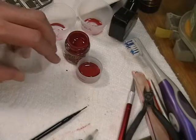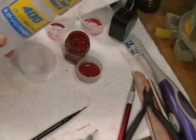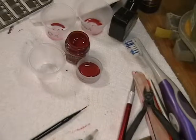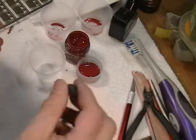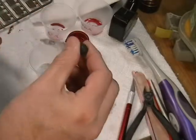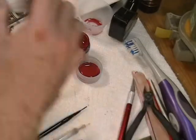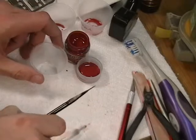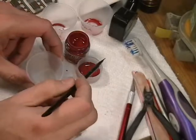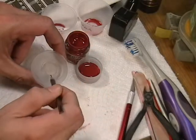Okay. Next up, I'm going to use Mr. Hobby's leveling thinner. This should be sort of a lacquer thinner. Put a few drops in there. Okay, we'll put a little paint in there.